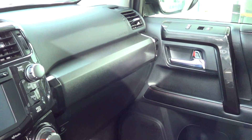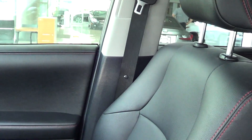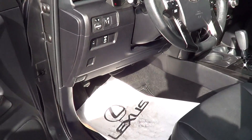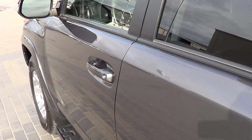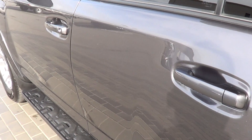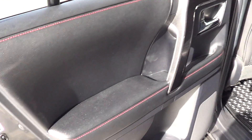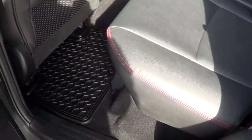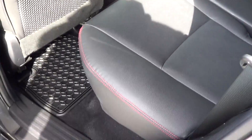The previous owner took really, really good care of this vehicle — it was traded in on a 2016 RX 350, which is nice. Moving on to the left rear passenger door, there's nothing to point out — well, actually one tiny little mark there, you can barely see it, I had to look twice. No wear or tear on the armrest, and the back seats look fantastic. We also have rubber mats in the vehicle, which is great for winter.